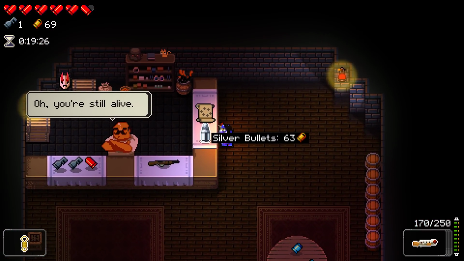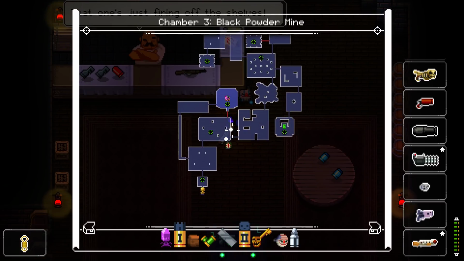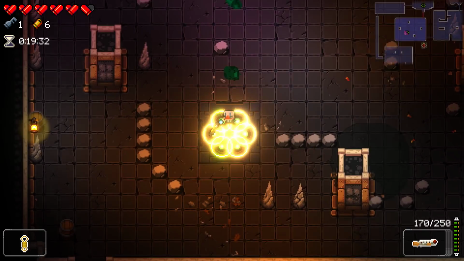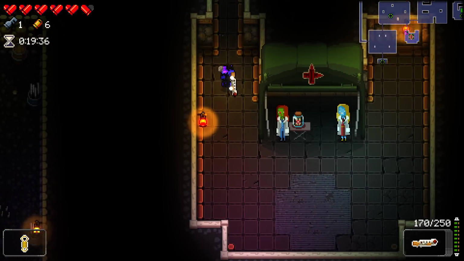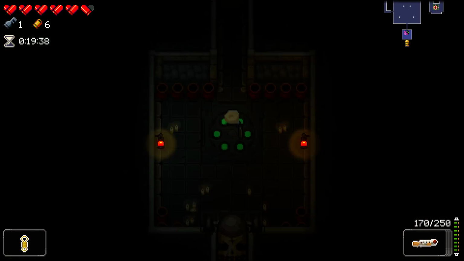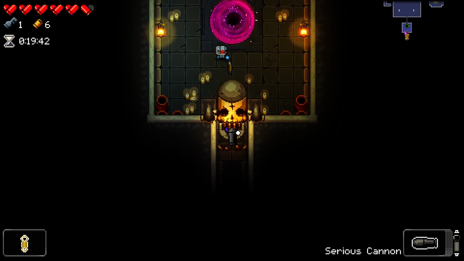Silver bullets is a must buy in any situation where you see it, so I'll get that. Basically what silver bullets does is we now do 375, something like that, percent more damage to jammed enemies. So jammed enemies are now easier to kill than default enemies, which is awesome. Let's get this thing going.